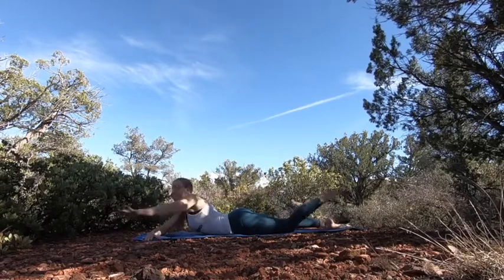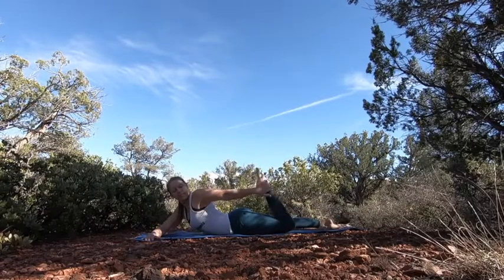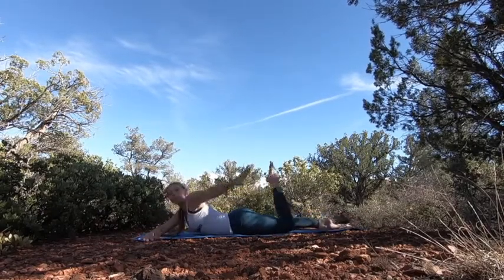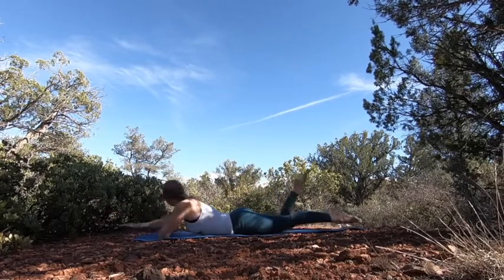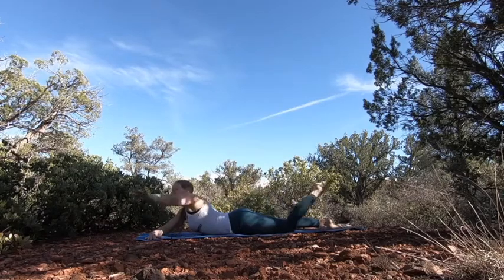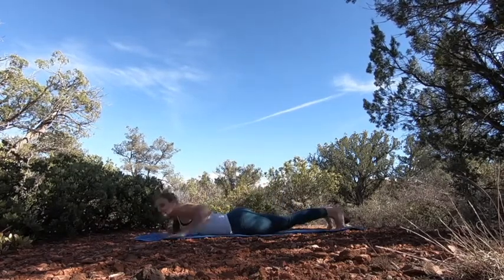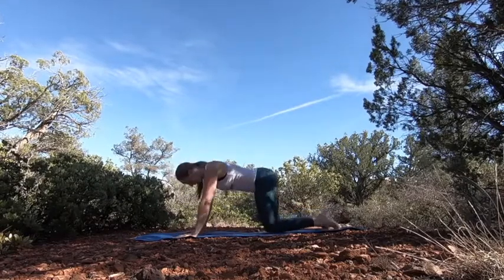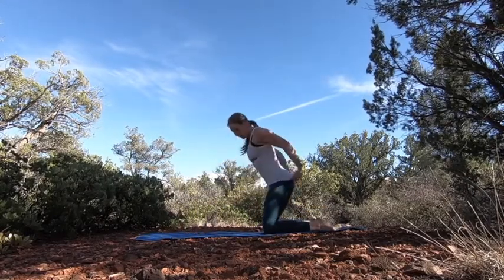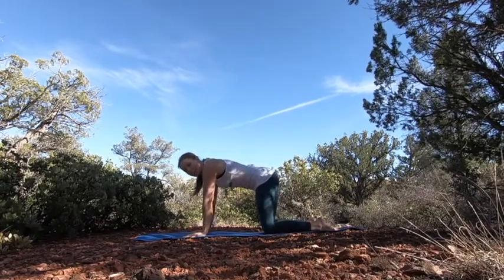For 8, 7, 6, 5, 4, 3, 2, and last one. Awesome. Let's press up into our tabletop position. So tabletop position, our knees are below our hips, our wrists are below our shoulders, our spine is neutral.